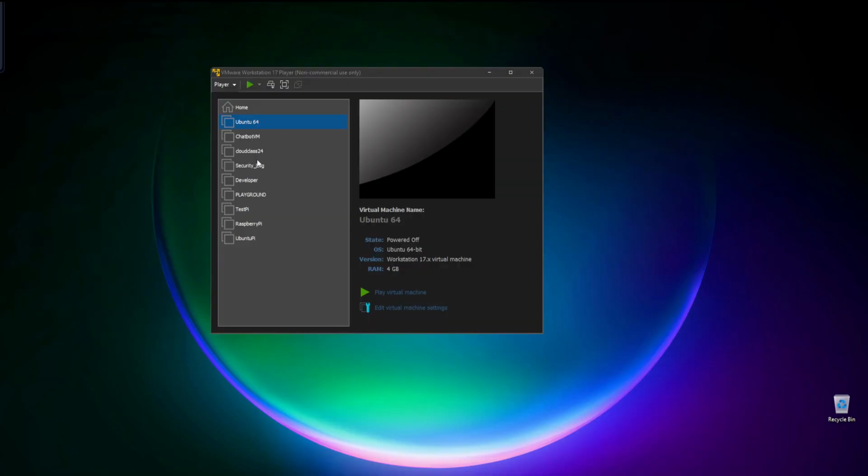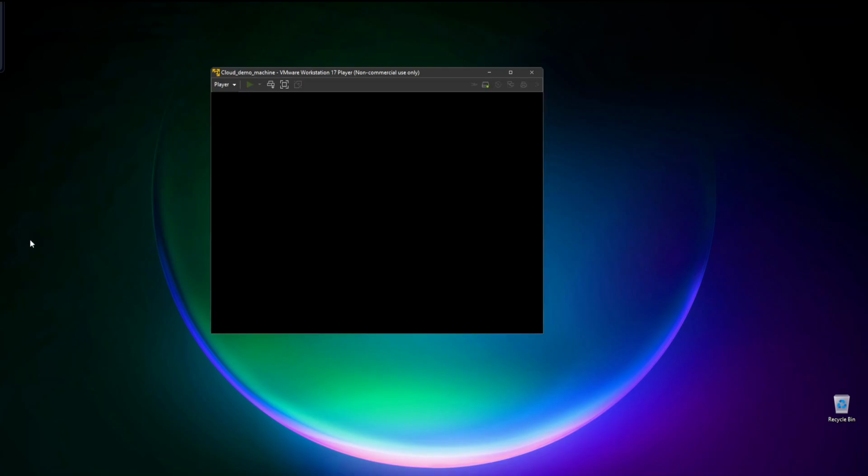And in my case, if you have your VMware Workstation just fail, don't worry, you can just close it, restart, and you'll have your devices already in place. So in my case, I'm just going to rename this to what I want it to be, and I'll just give it the name my cloud demo machine. Okay, and let's go ahead and fire this up.